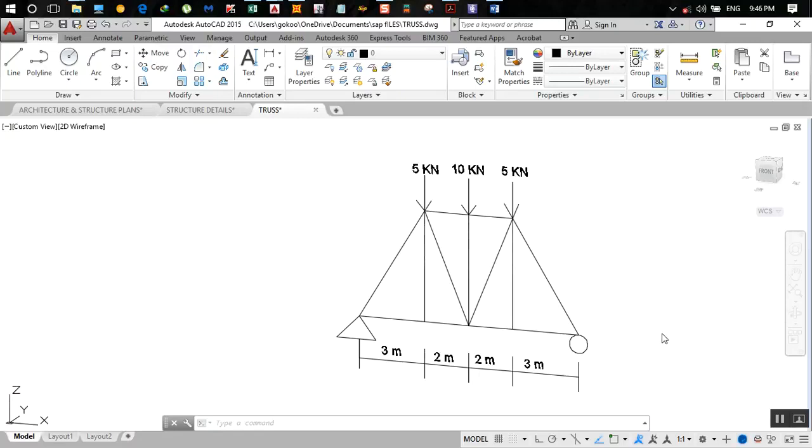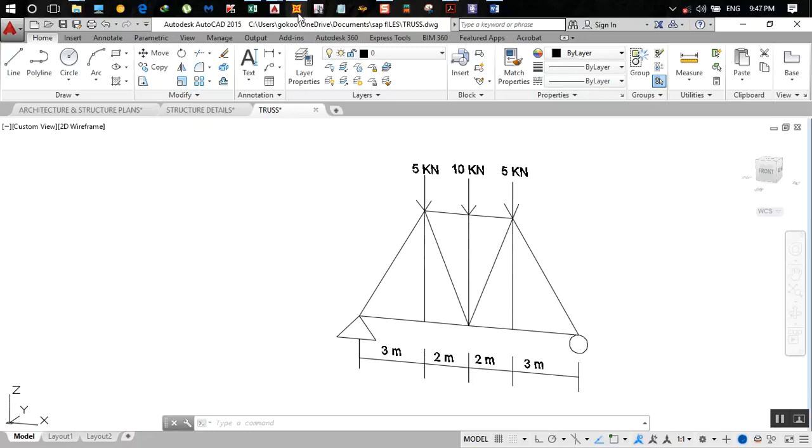So this is the second tutorial on SAP 2000, and in this tutorial I'll be showing you how you can draw this truss and apply these loads. Let me make clear that this is not an appropriate process for designing a truss, and this tutorial is not meant for teaching you how to design a truss, but this tutorial will be teaching you how you can draw grid lines using a different method than that taught in tutorial 1.